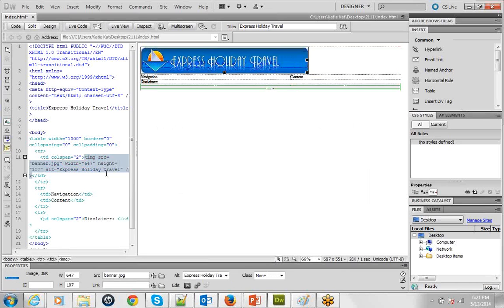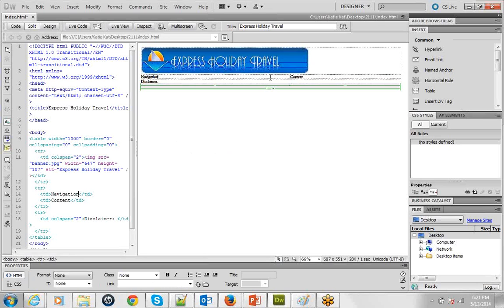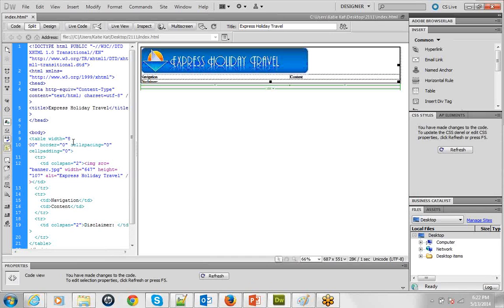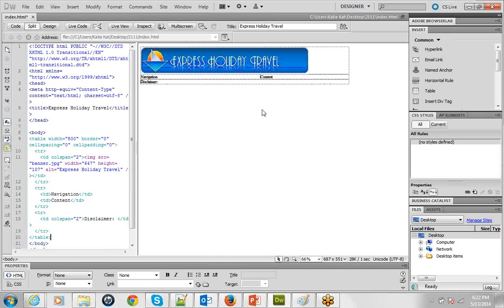Here, you can see my banner, and it's put in automatically at the size at which it was created. So it's got a width of 647 and a height of 107. And we don't want to center this because we actually want to be sure that everything lines up to the left side. And if the content spills a little bit past the banner, that's okay. I could also go back and create a banner that's larger and thinner so that it would actually cover that entire gap. But the reason that width is set is because I set a width of 1,000 pixels on my table. I can also shrink this down. So for instance, if I set it at 800, then it would shorten that distance there at the end.